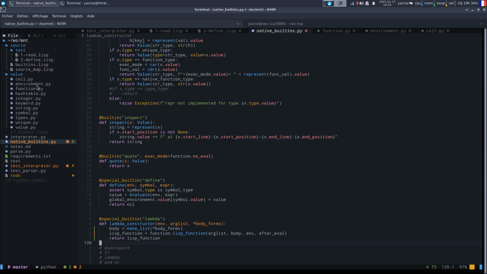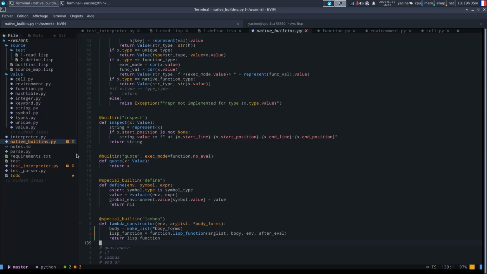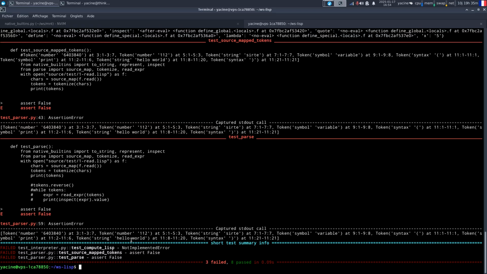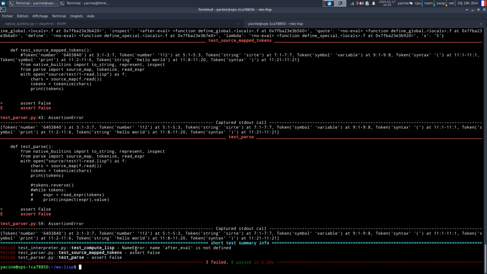I think I should also add this metadata in the lambda constructor, because lambdas are always created from some kind of source code in some file, but I'm not going to do this now. I would rather test that the lambda constructor is working.